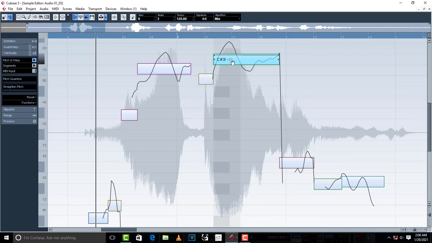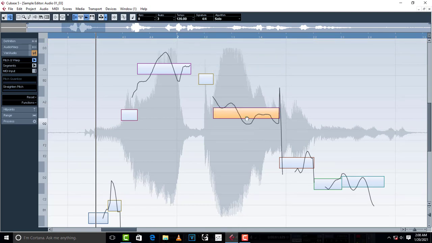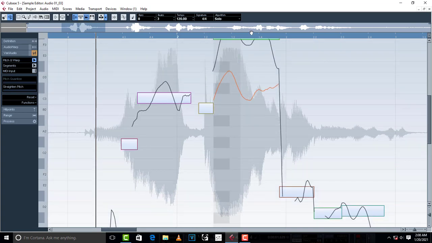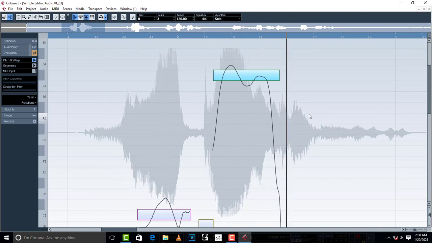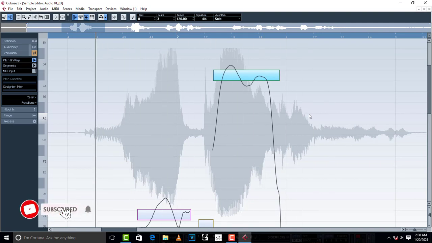It's supposed to be in F or in G, or in G sharp. So listen to it. Welcome, welcome. Or let's say it's not supposed to be in G. It was supposed to be C sharp, C4 sharp. Welcome. Yeah, something like that. Let's say maybe this is not supposed to be in that key. It's supposed to be maybe in welcome. Something like that.